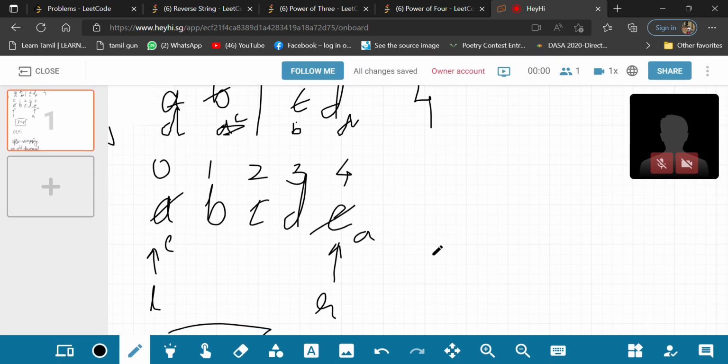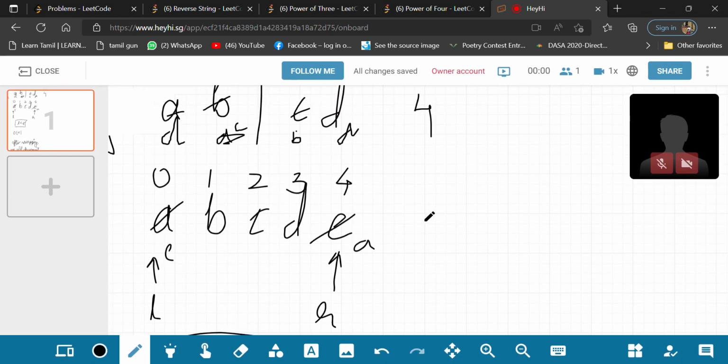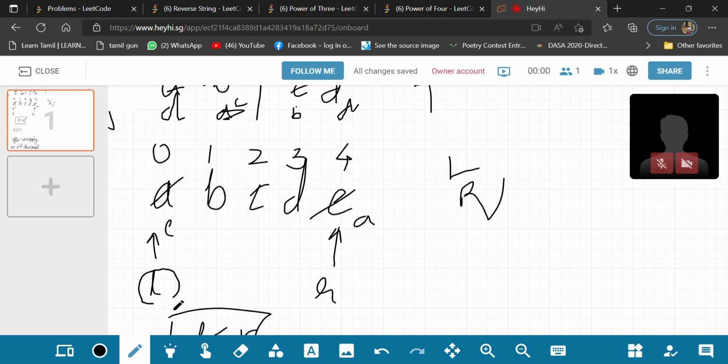And here I will take our approach as the two pointer method. One will be a left pointer, and another will be a right pointer. Our left pointer will point to the left side extreme character, and right will point to the right side extreme character. We keep moving left and right: left will move towards the right, and right will move towards the left. So we will increment our left pointer and decrement our right pointer, so that they keep moving towards each other instead of away from each other.